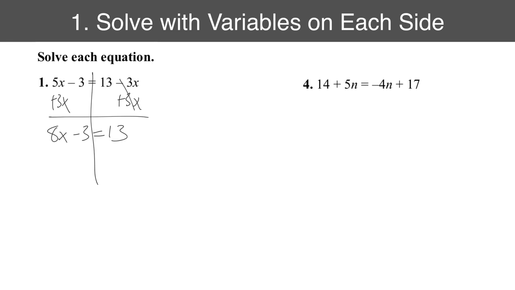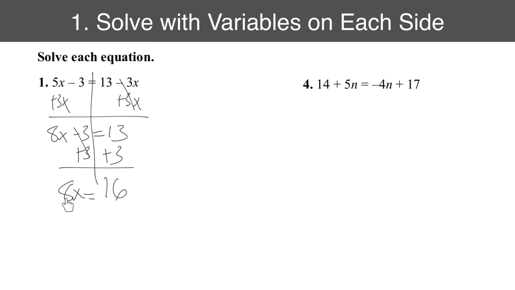All right. At this point, you're to a two-step problem. And here, you should be pretty comfortable about what to do from now on. So you have 8x minus 3 equals 13. So you got to get the x by itself. The 8 and the 3 are hanging out with it, so they both have to move. The negative 3 is further away, so we're going to move it first. Because it's negative, we're going to add it over. So we get 8x equals, and then 13 plus 3 is 16.